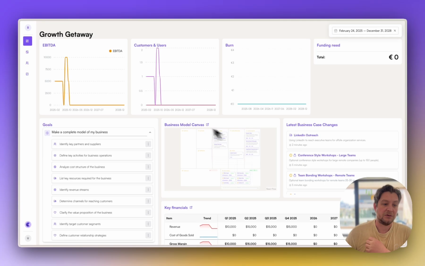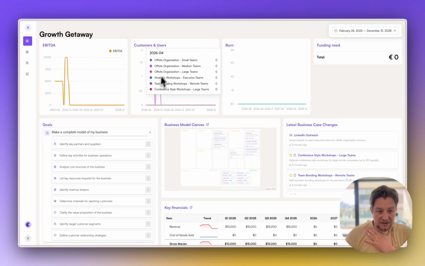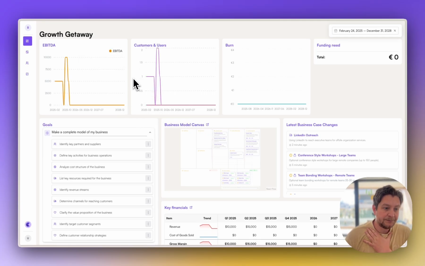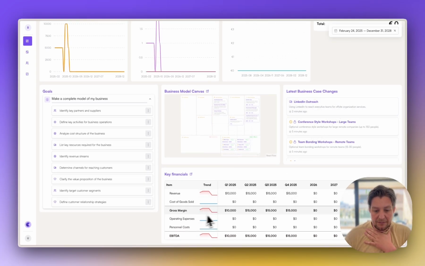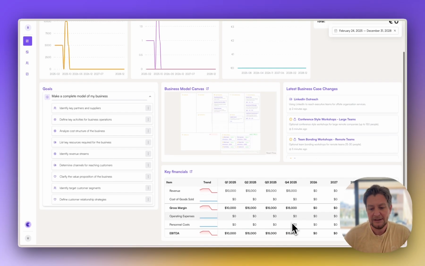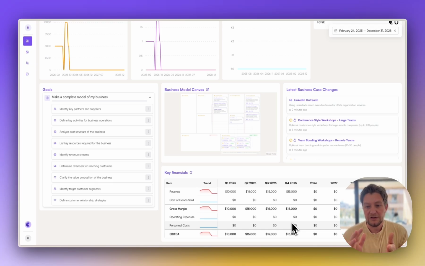And then here's also my first dashboard with customers that I can expect and also revenue that I can expect. And you can see also that it actually mapped out my first revenue based on those first channel that it set up. So this kind of gives you a rough idea how to get started here. There's loads of different details to go into later. But let's see how you do.